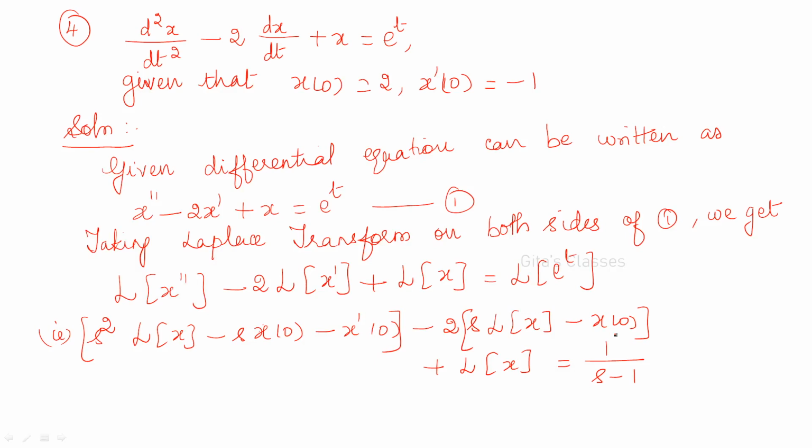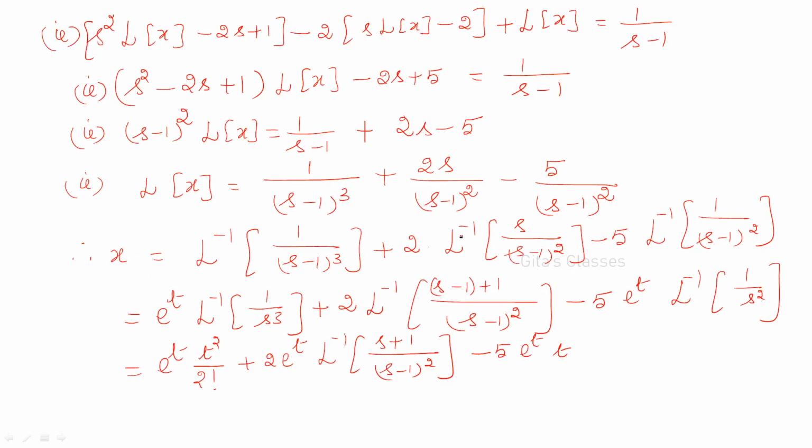Again writing the similar equation, it is similar to the first and second problems. So L of e power t, the right hand side also you have to take, and collect all the terms of L of x and bring it to the right hand side. Then simplify. S minus 1 the whole cube. S plus a or s minus a means you have to use the first shifting theorem. In inverse Laplace transforms, I have explained clearly all these kinds of problems. Please go through that.